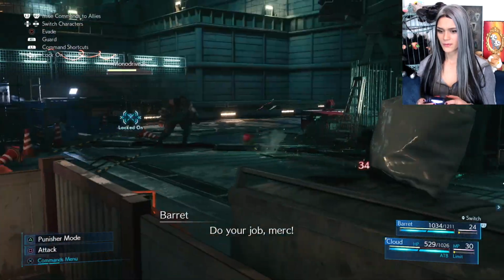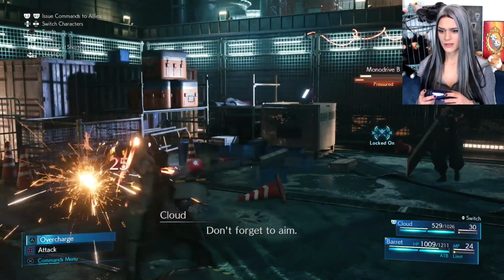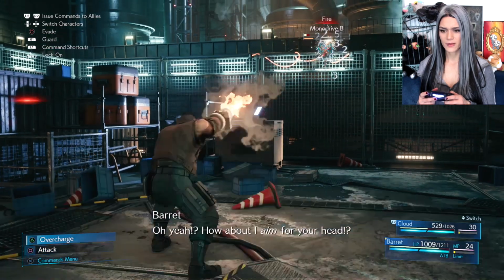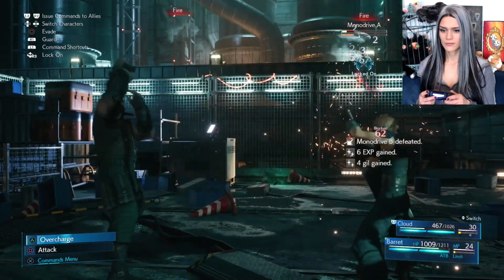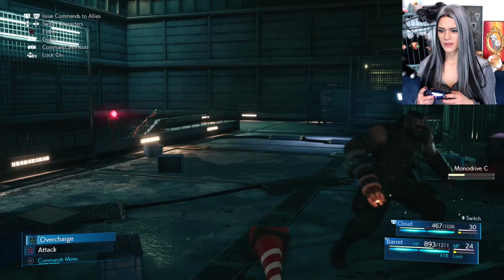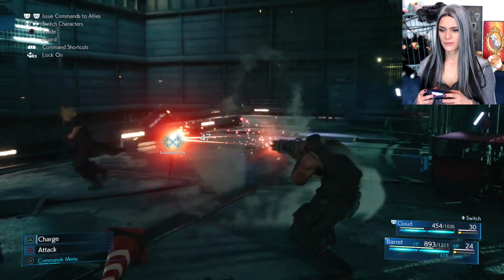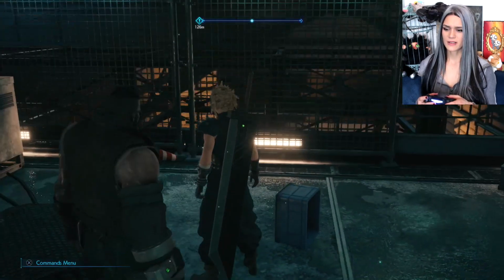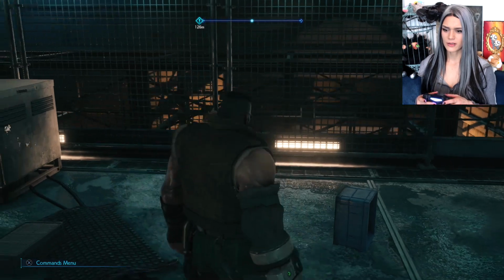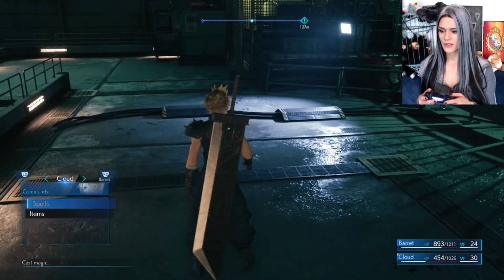You're up. Do your job, Barret. Oh. Shut up and move over. All right. Switching buttons. This dude. I still didn't figure out. What did it say? Can I see that in here? No. I'm not sure I saw the issuing commands. Of course you could have. Issuing commands. Was it? I thought it said L1 or R1 or L2 and R2. Oh, anyway. Commands menu.